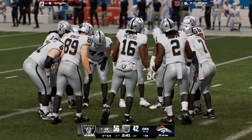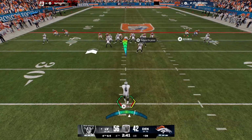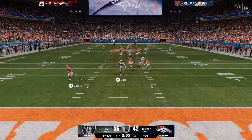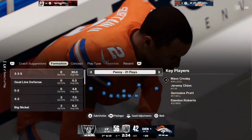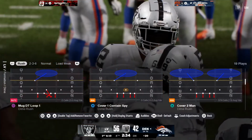Here's A.J. Cole now as he'll punt it away for the second time. This is still put more pressure on him. He'll send this away into the Rocky Mountain Night, and it's a good one. And he couldn't get it to check up. That gets all the way into the end zone for a touchback.